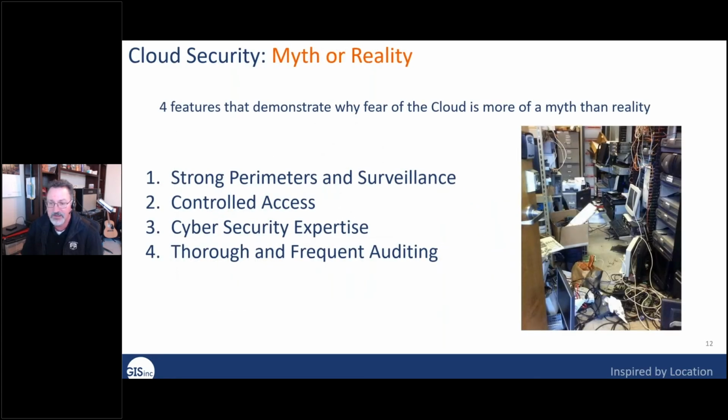Now, with this notion that your data is stored on servers and systems that you don't own or directly control, there are myths that cloud computing is inherently less secure than traditional approaches. However, that's not actually the case. Physical precautions include things like high fences, barbed wire, concrete barriers, guards that patrol the area, and security cameras. Employees, vendors, and visitors are physically separated from a company's mission-critical data. Providers have access not only to the best data centers, but also to highly skilled IT teams. And finally, they undergo regular audits to protect against flaws in their security systems.